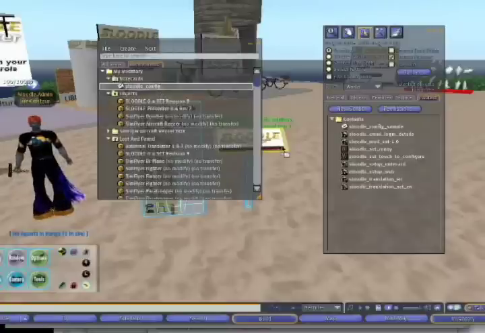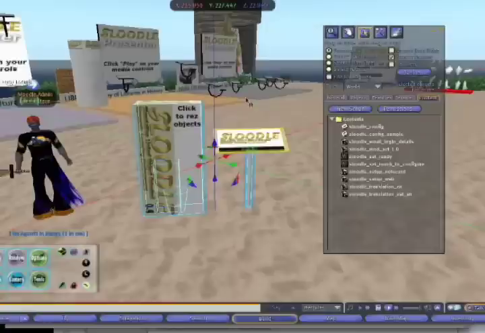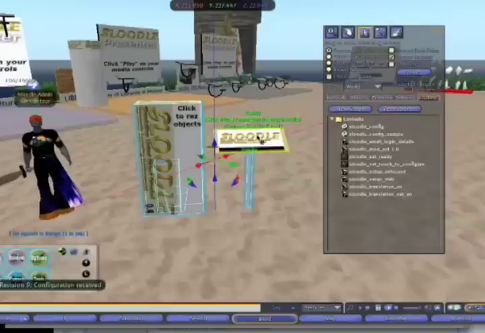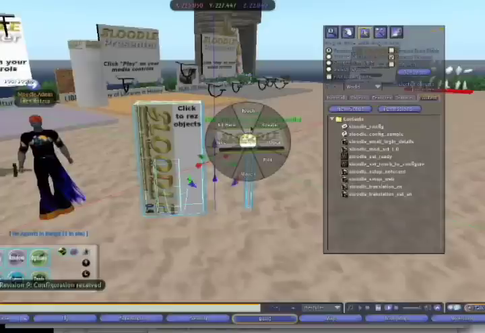So I just click on it, and I drag it over, drop it in. As soon as I drop it into the contents, the Sloodle set recognizes that an object's been dropped into it, and it reads the Sloodle config, and it reads all of the little variables into its memory. So now it's ready and it's connected. It has everything it needs to connect to the website.